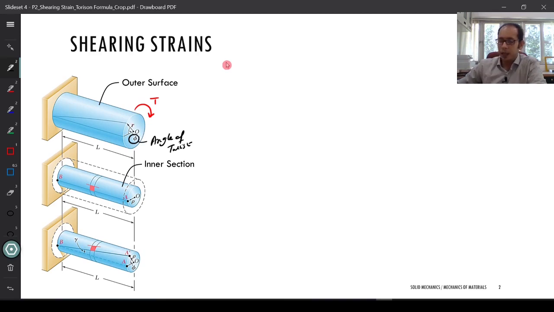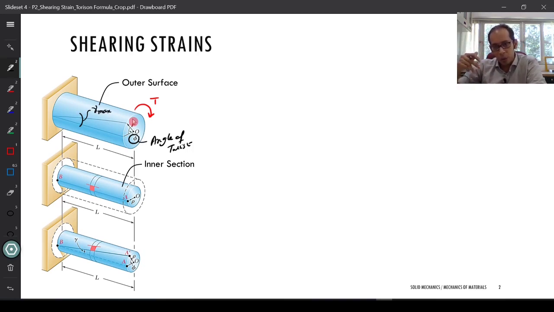twist, right? And as we just discussed, this shifting is going to happen maximum for the points on the periphery, and it is going to go to zero as we approach the centroid or the core, and in between you will have intermediate levels of shifting. So here, if I take this line which was initially horizontal, after you have applied the torque it has somehow become like this. So this particular angle that I have is going to be my gamma max, right? This is the maximum amount of shear which has happened on the periphery.